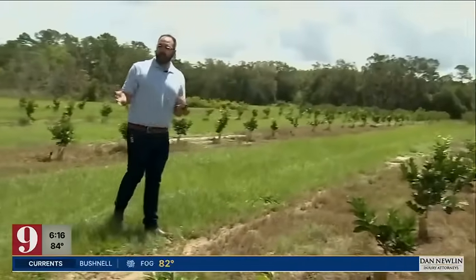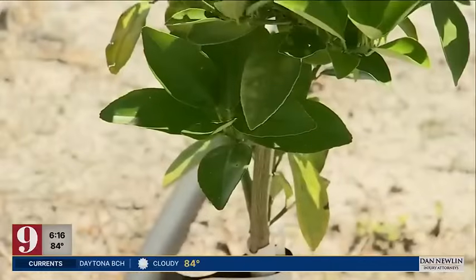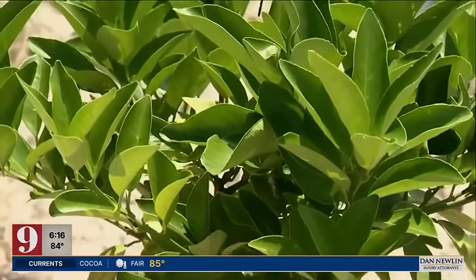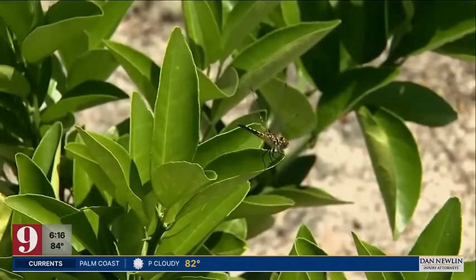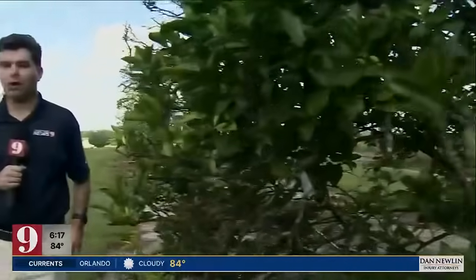You're going to really get to see that head-to-head comparison. Mattia's team is now testing the tree's tolerance in large quantities and under different conditions, like what type of tree root to graft it to. The state of Florida is pouring money into the project and has already created 18,000 seedlings being rushed out to different growers. My mission is to really help people, so if the industry and the processors find utility from this tree, I feel like our mission is accomplished. With buds from this tree already being pushed out to farms, they hope to get data back in five years. In Lake County, Nick Papantonis, Channel 9 Eyewitness News.